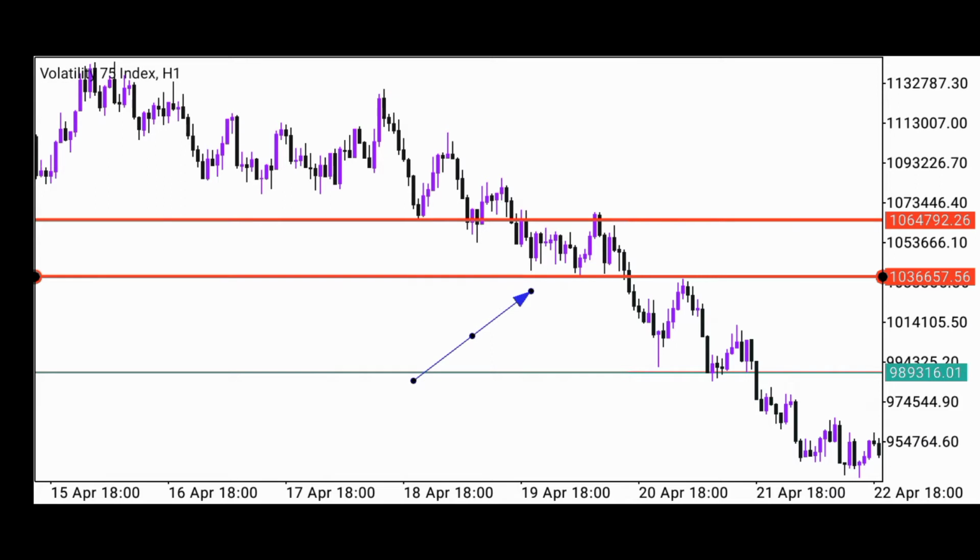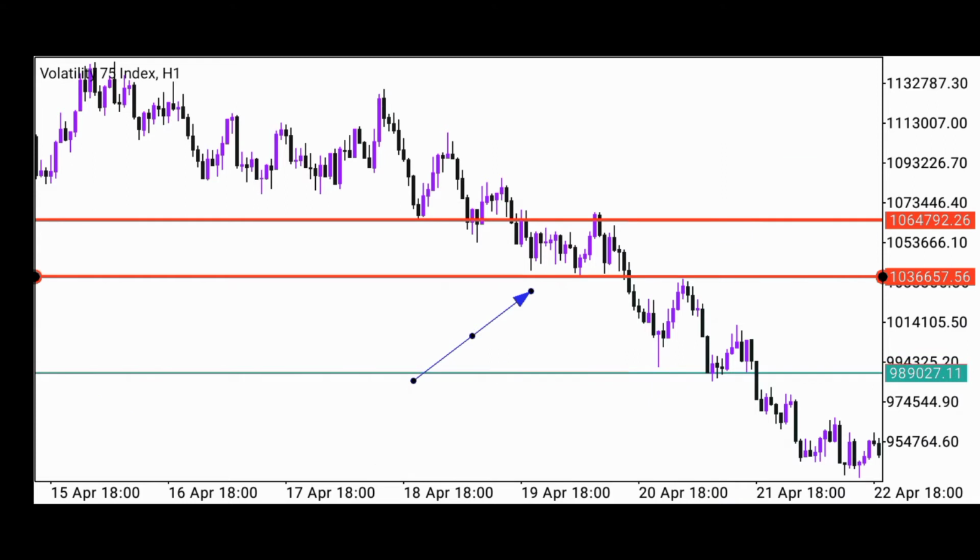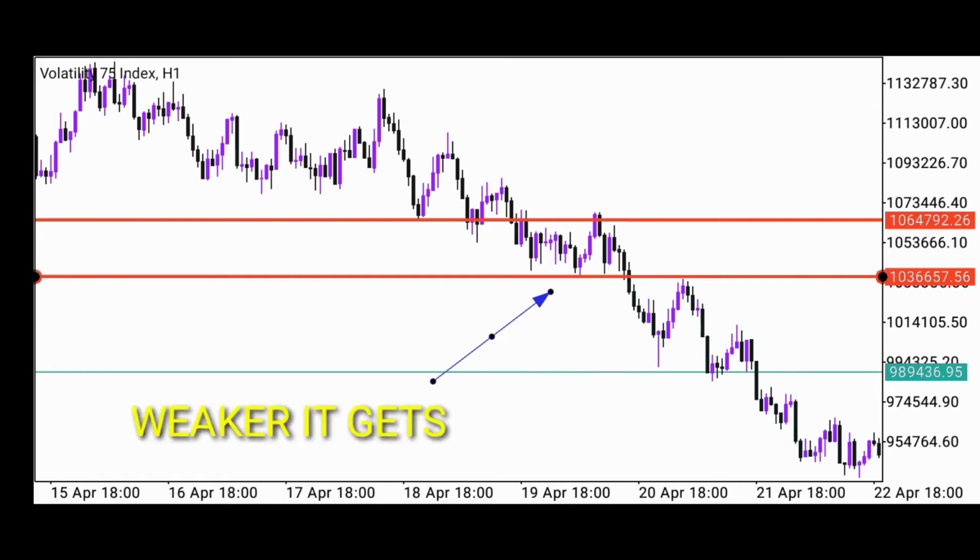So I'm going to be showing you guys how to stay on the right side of the market and to spot some reversal key points. We know that if the market shows us a support or resistance or whatever, a key level, if it has been tested more times, like 4 or 5 times, it is much riskier for you to go in full force or go in aggressively, because the more times a trend line or support or resistance has been touched, the weaker it gets. It's just a true fact that a pure price action trader has to know.